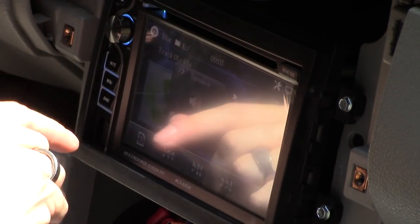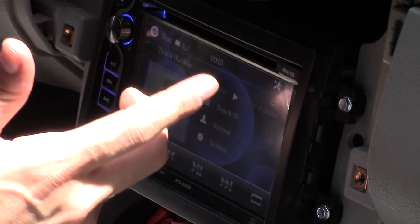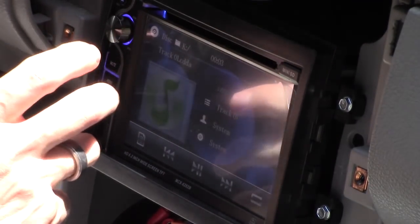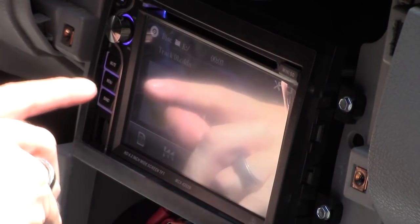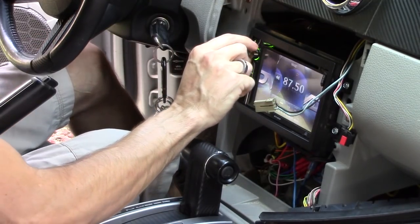Now, what's really cool about this radio is that right here, the LEDs change color. So you can select any color you want. Right now I have it selected to change colors from blue to purple to green to yellow. You turn it on, press that button right here. Here's the volume control.